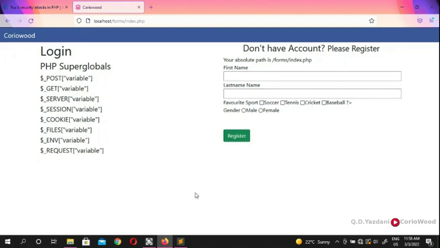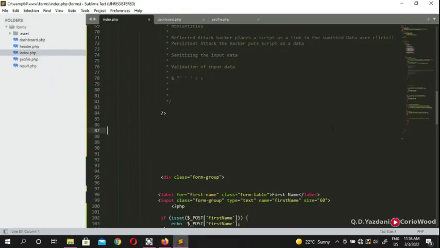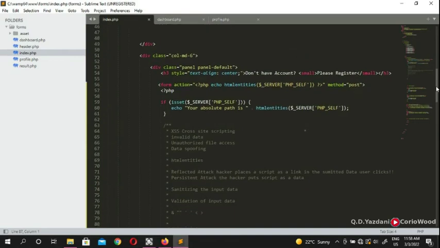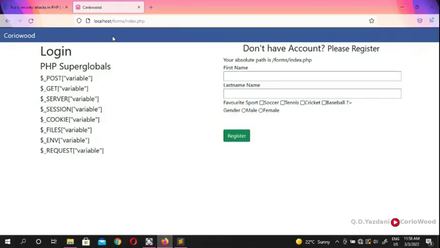We have done our PHP self, because we want our PHP to come here, and if I run it, it submits to itself.